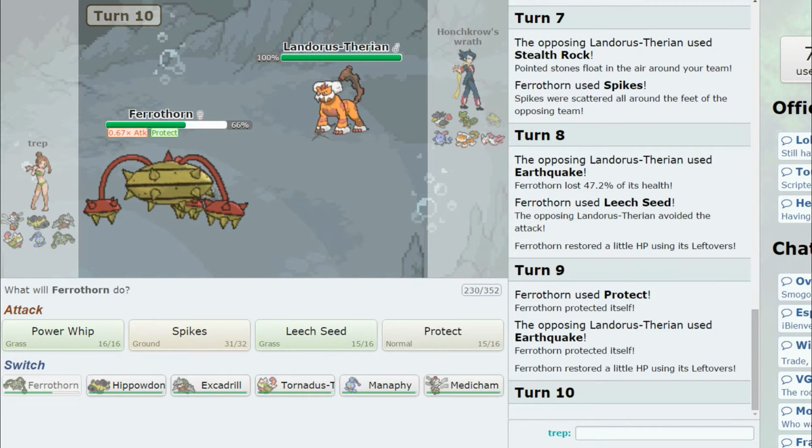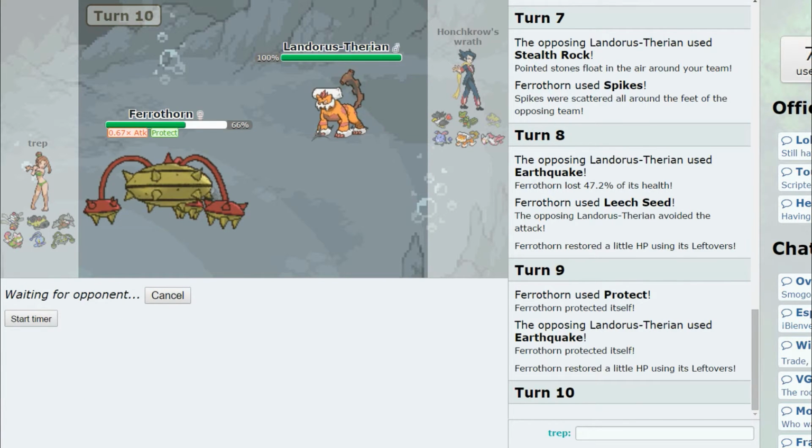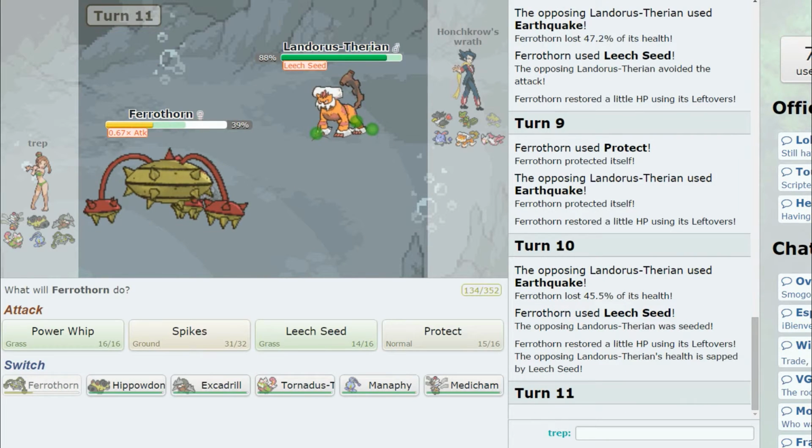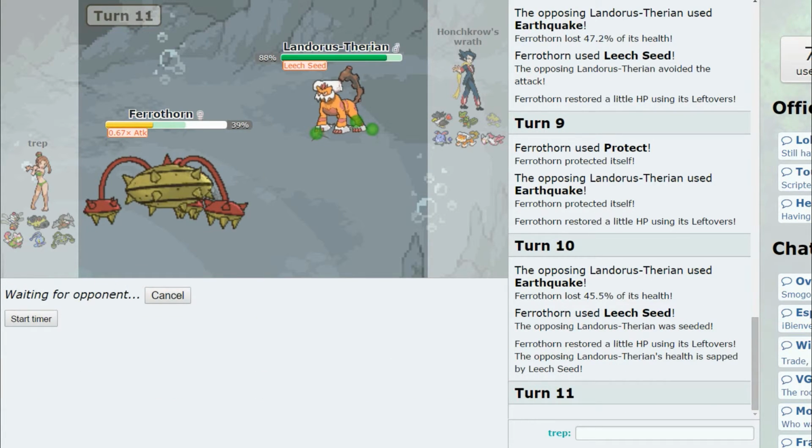He has lefties. It's like max attack lefties. Let's Leech Seed. I don't think he's staying in. He stays in. Okay, so now he's leaving. Now let's protect. I definitely need to get some health back on this Ferrothorn. Ferrothorn will be important for this game, I'm feeling.